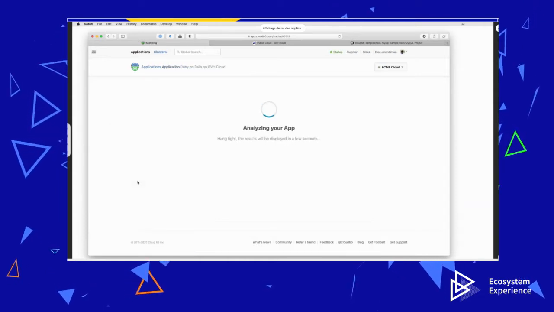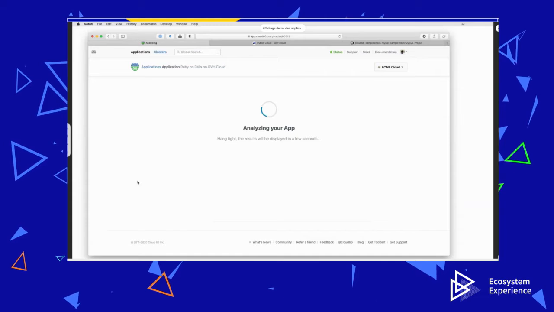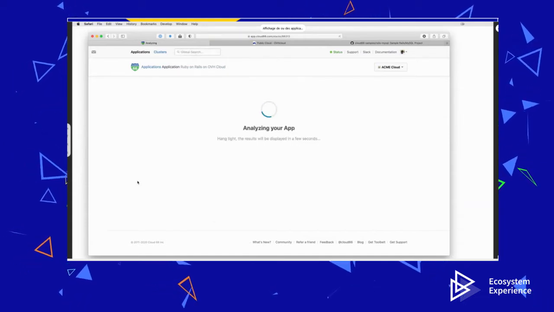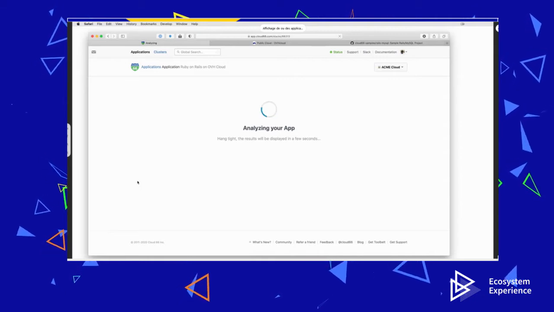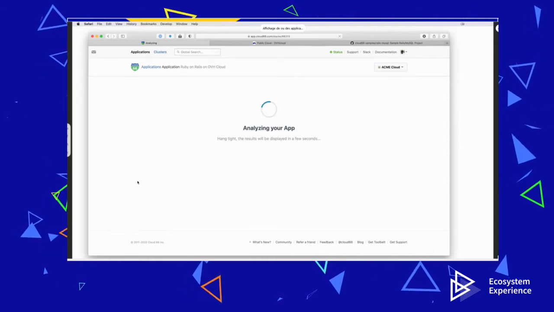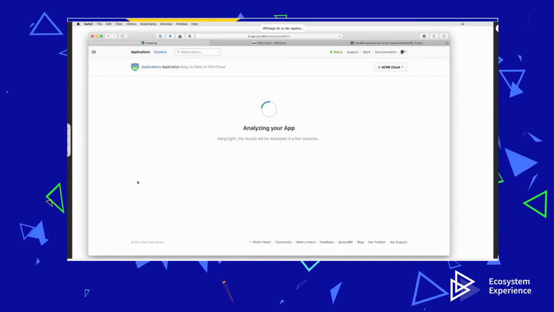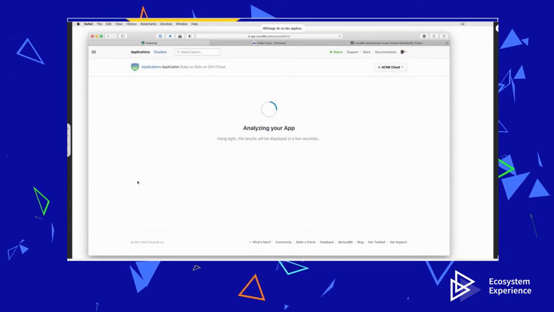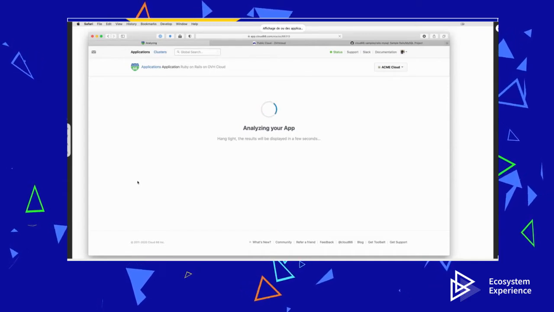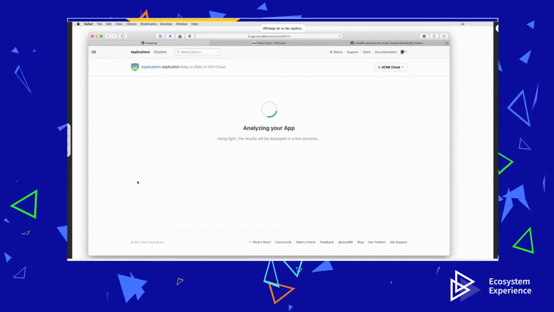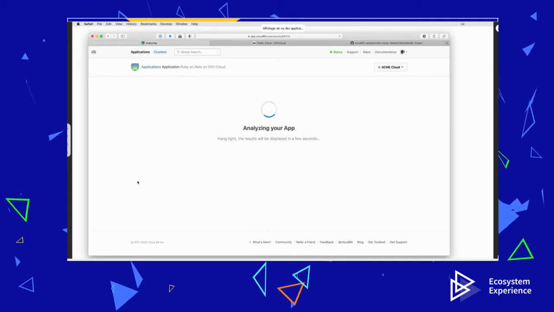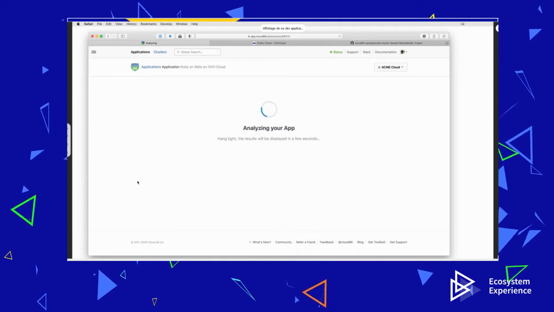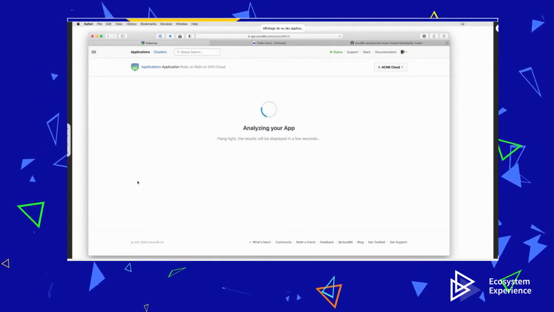So while this is happening, let me tell you what is actually going on behind the scenes. Because we take a development-centric approach to application deployment, what we're doing now is we read the code and we analyze the code, looking for different signals within the code as to how it works. We don't use a generic way of deploying anything onto the cloud provider by sucking in the code, sticking it into a container with a Docker image, and then coming out and saying, here's the code, here's the port, and that's basically it. We really want to understand how the application interacts, what components it uses.